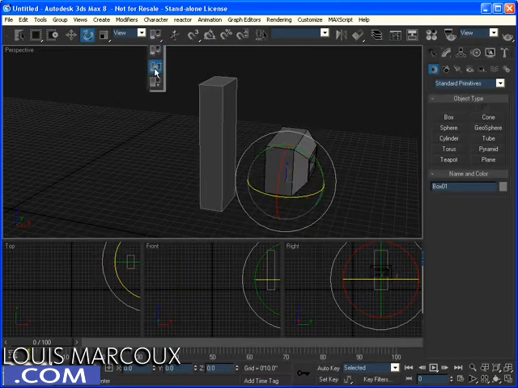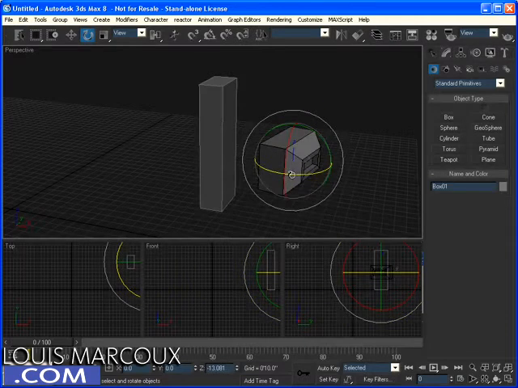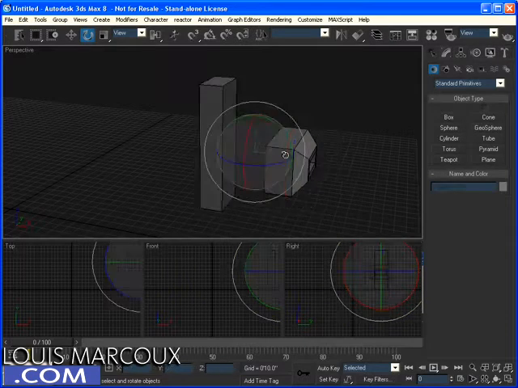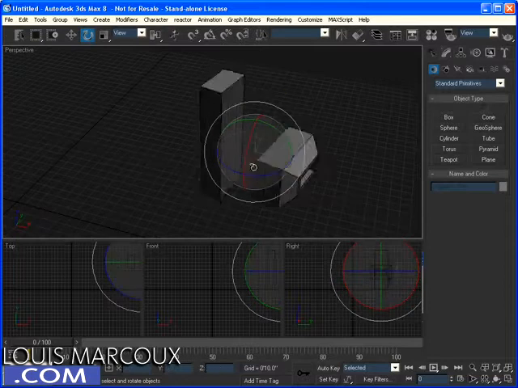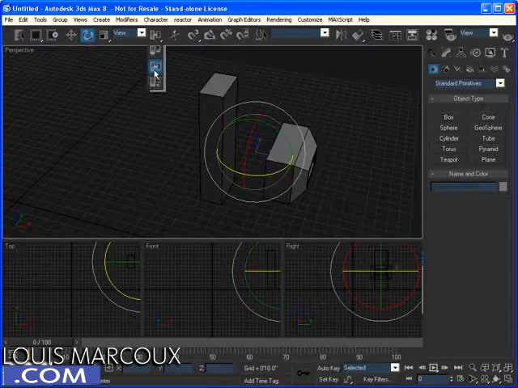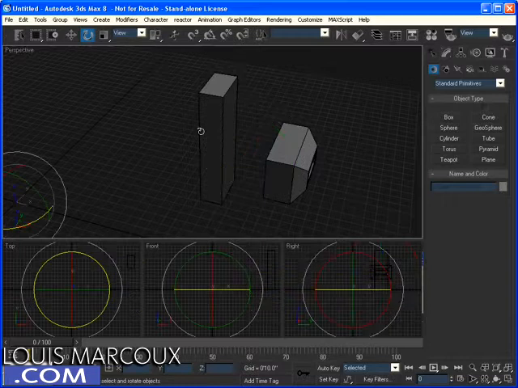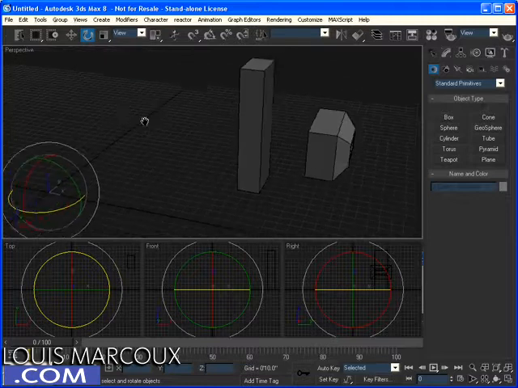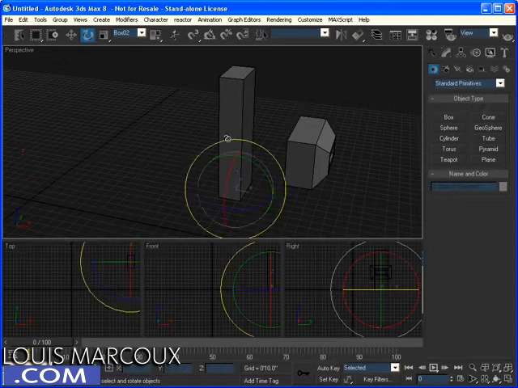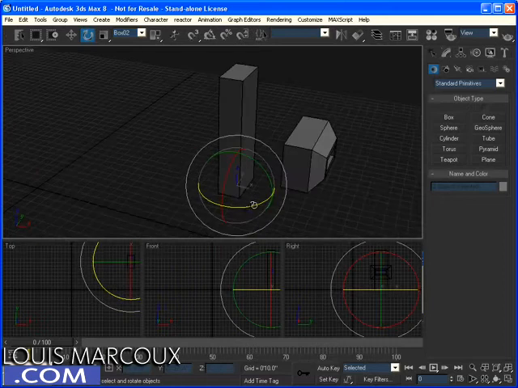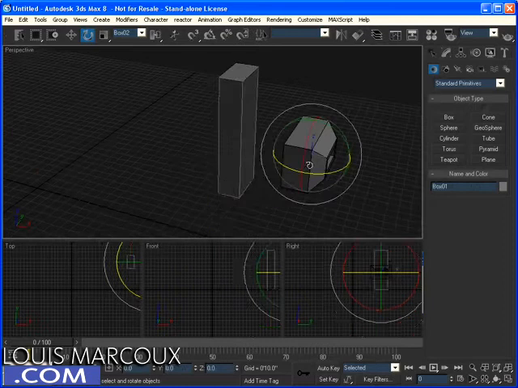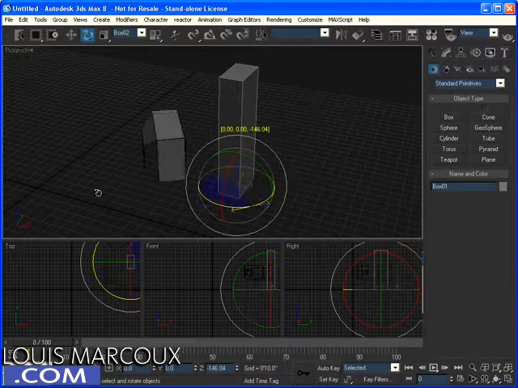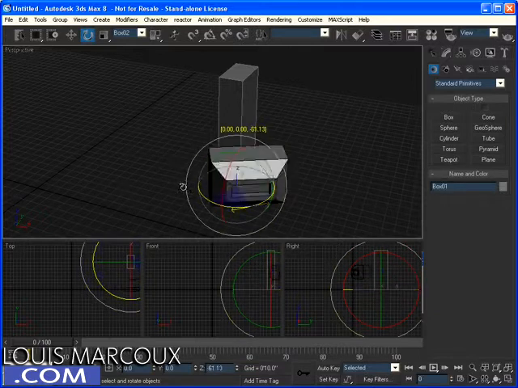The second option is at the center of the selection. So if I grab this guy, the only one selected, it will be there. But if I select the two, the rotation will be done at the center of the selection. The third one is this little dot at the bottom of the smallest rectangle. What's going to happen is that it's going to use the center of the current coordinate system. Right now it's set to view, but I want to go back to this object here. I'm going to select this guy here, and I want to rotate it from box 02. You can see that now it's going to rotate around that object.